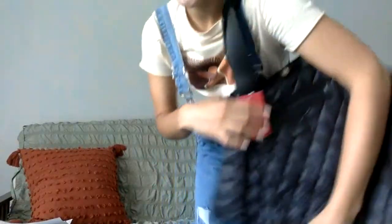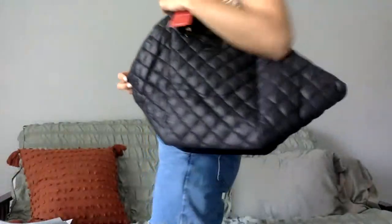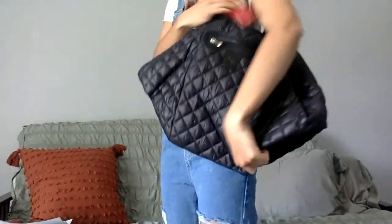First up, let's see what we got. This looks like a very cute bag. Let's see what's in — I'm going to bring you guys closer. I started dancing when I was three years old. I'm going to answer your questions while I'm opening this. This is like a textured dance bag, which is awesome because I've really been needing a new bag. Let me try it on for you. Very cute! What do you guys think? Do you like this bag? I think it's actually really cute and it's pretty soft.